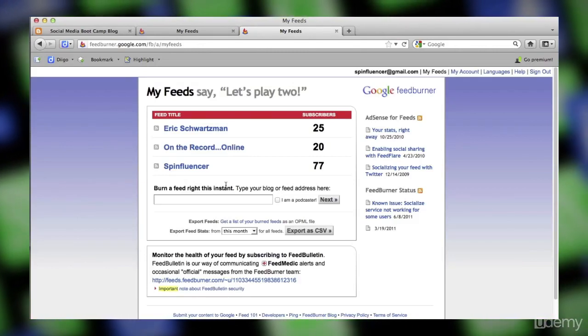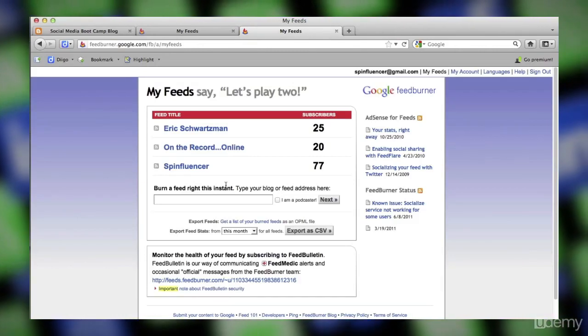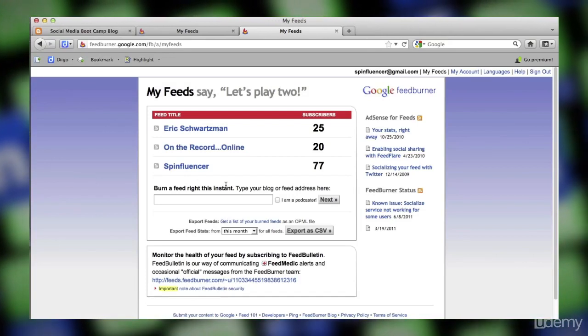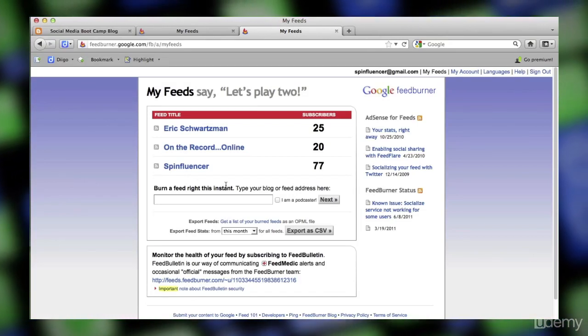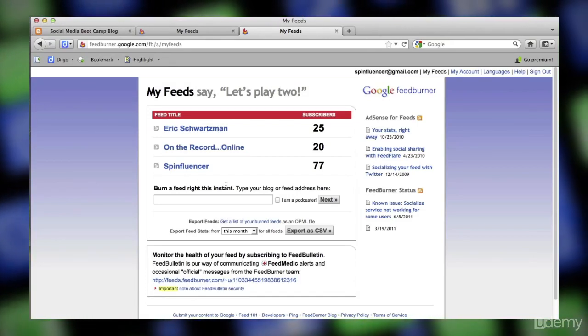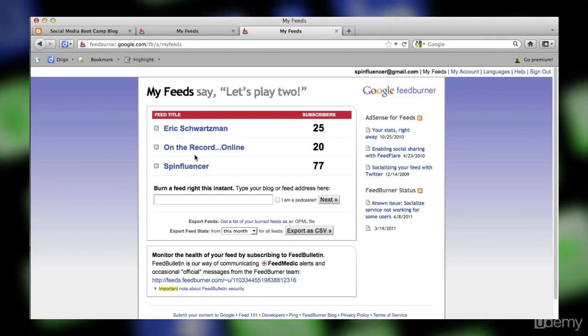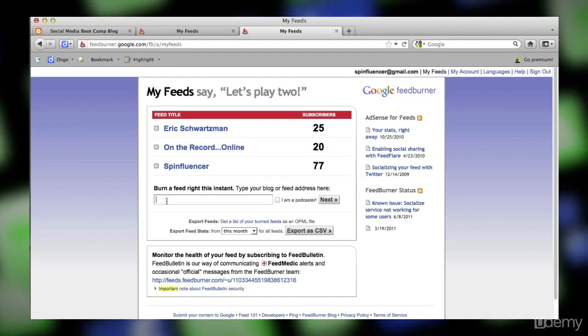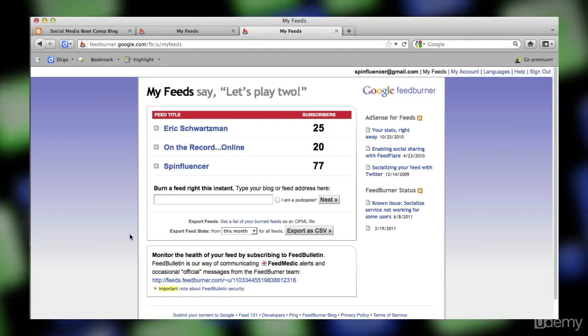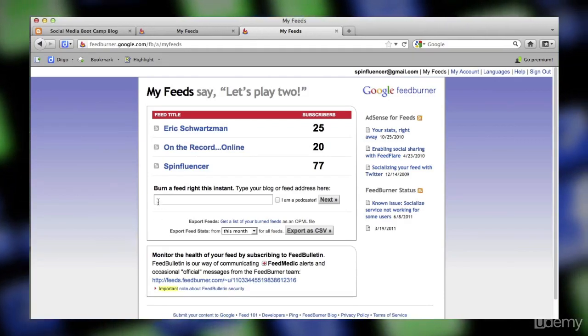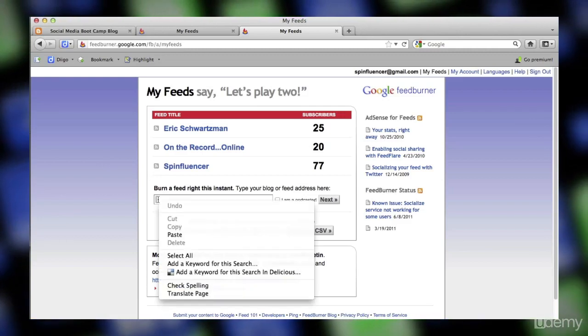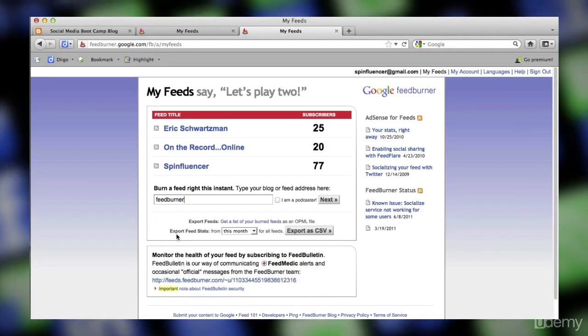And the first time you go, you'll have to log in. And again, you can use your Gmail email address and password. It'll take you in here. As you can see, I've already got a few feeds set up. You won't, but you will have this field right here that says burn a feed right this instant. And all I'm going to do is I'm going to paste the URL of my feed up.